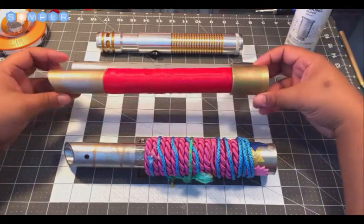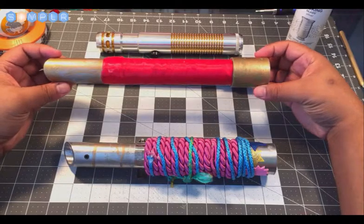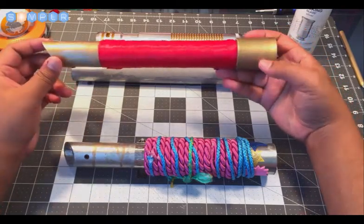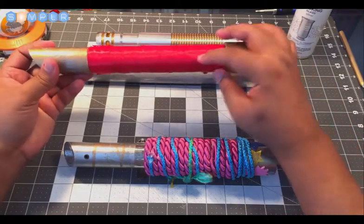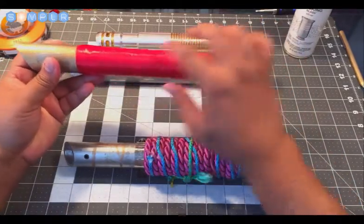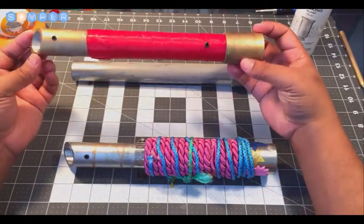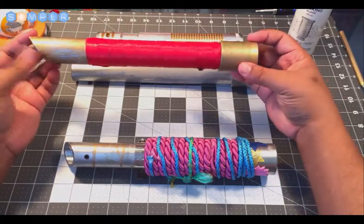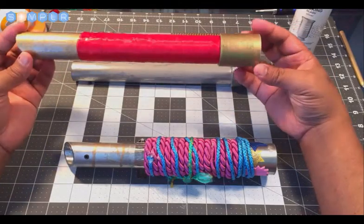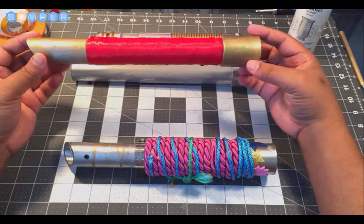This next hilt is one I use — I call it my Iron Man themed lightsaber. As you can see from playing and battling with my daughter, some of the gold paint is starting to come off. I took some red ribbon and wrapped it around, using hot glue to start, then continued to wrap it and placed hot glue along the length and glued it at the end. This one has just a white light, similar to the white light in Iron Man's chest piece — so this is my Iron Man themed lightsaber.